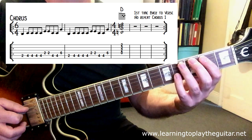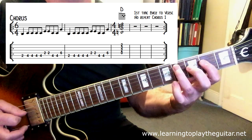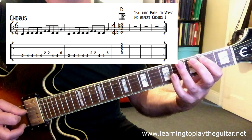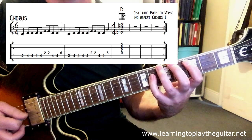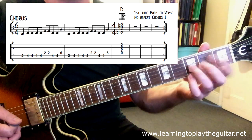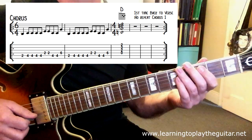I'll do it again. So 2, 4, 2, 4, 6, which is 1, 2, and 3, and 4, and 5, and 6. That's the bar of 6 times, and that happens twice, and then you've got the D chord. So that's not too crazy.